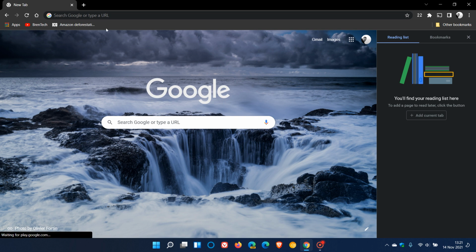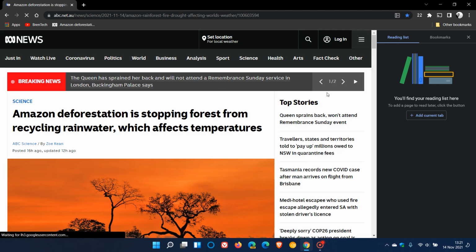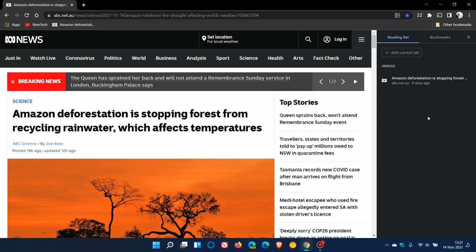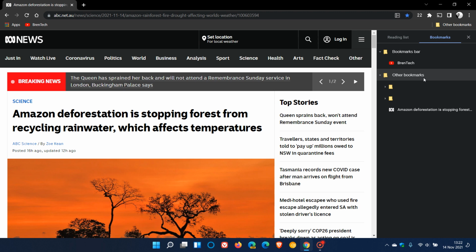Now, as an example, I'm going to open up my random post again, my article. And I'm going to add current tab, and that will pop that into the reading list. And then your bookmarks, I've saved that same post and article in my bookmarks. And that second flag we enabled for side panel allows me to drag and drop that bookmark into any other folder or category in my bookmarks of my choice. So I thought I'd just share that with you.